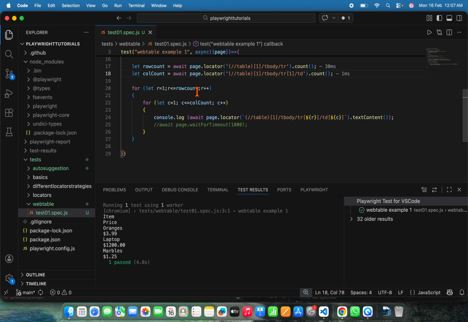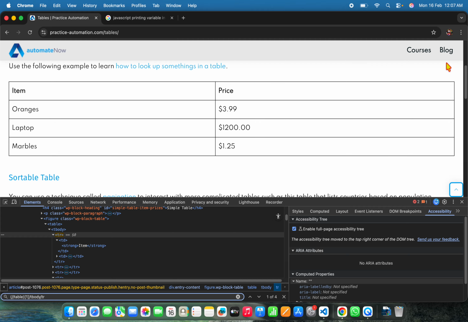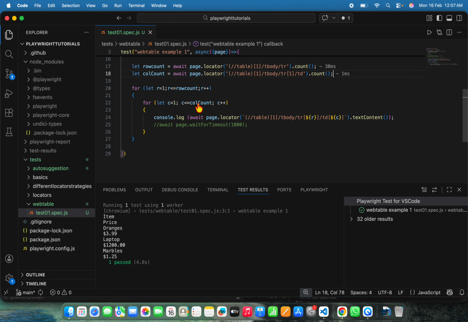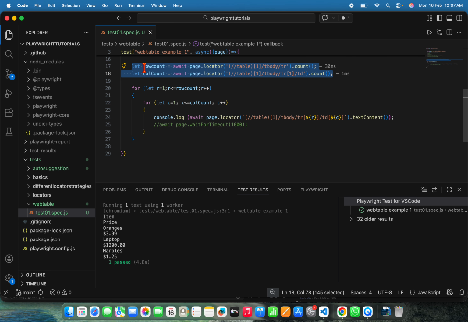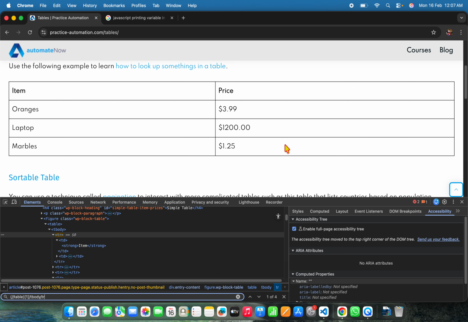I don't need to increase the row count to 5. Say another column is added, I don't need to change my program's column count to 3. Instead, if I have these two lines of code, it is going to pick the actual number of rows and columns from this table, and give it to these for loops, right? Okay, so we are clear now.